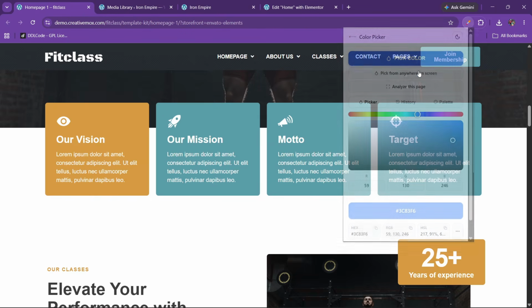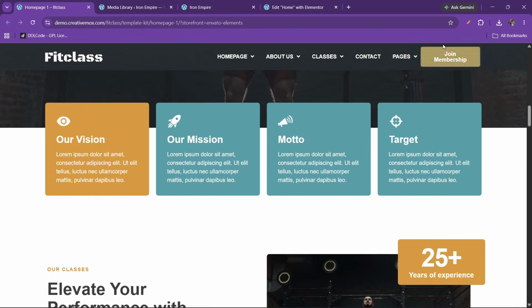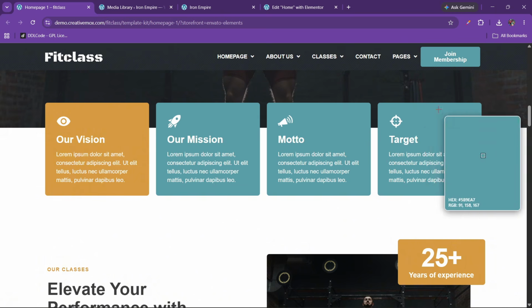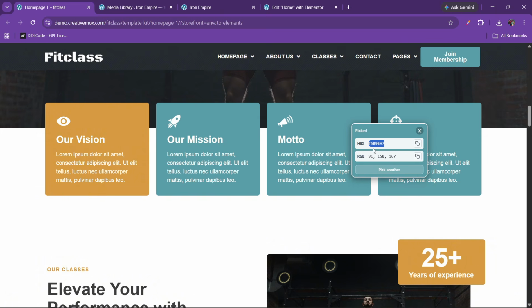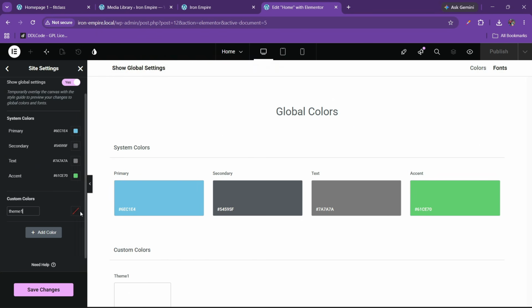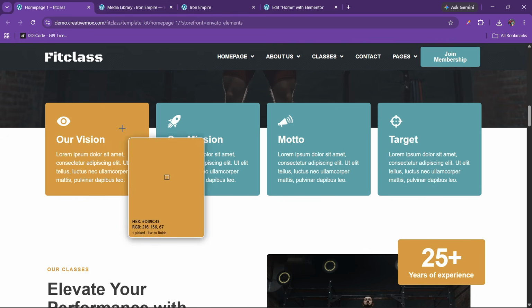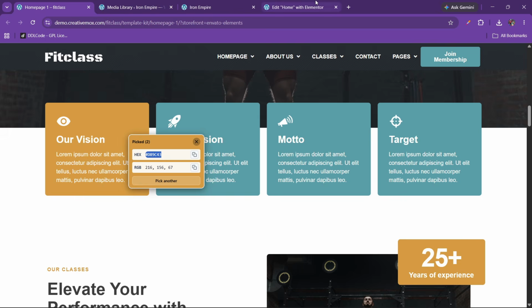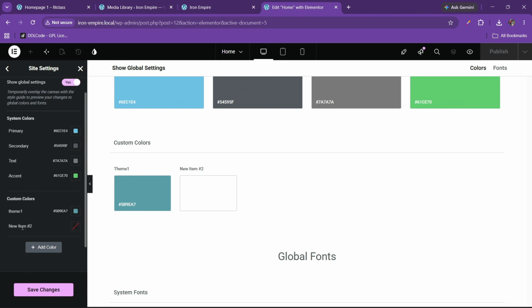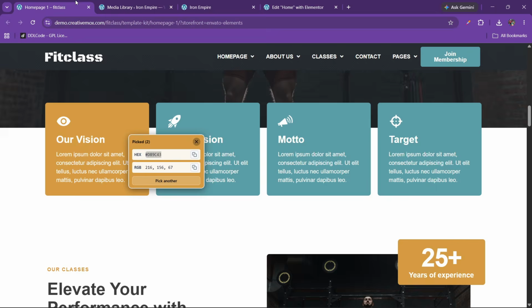Let's first copy this. Okay, so this is theme 1. Then we can copy another color. So this is the golden color, and we can write this.